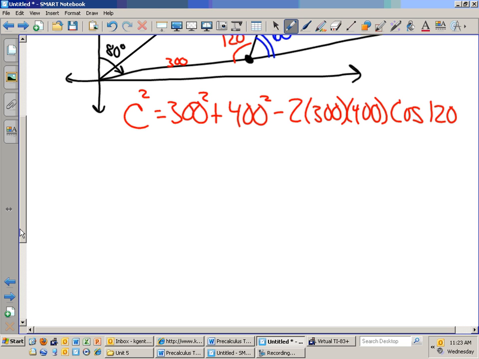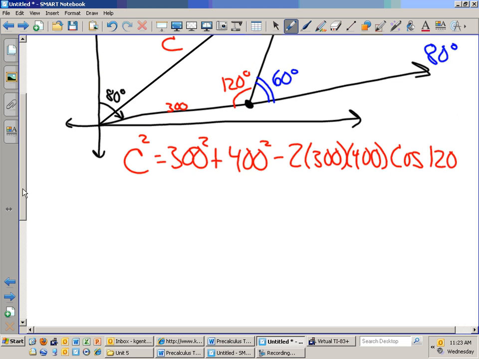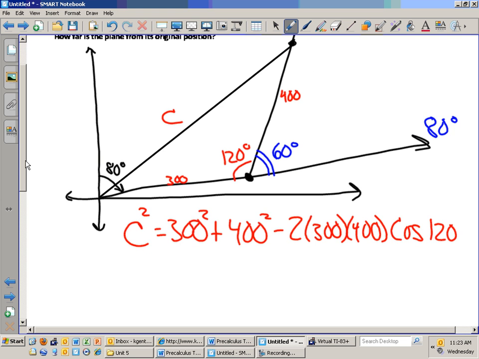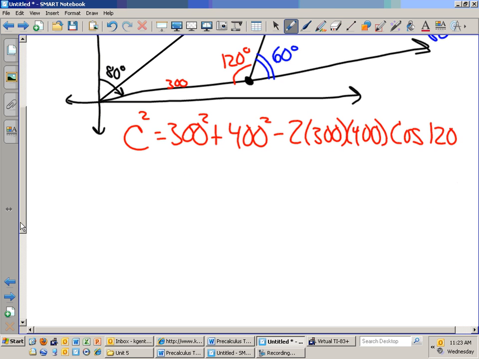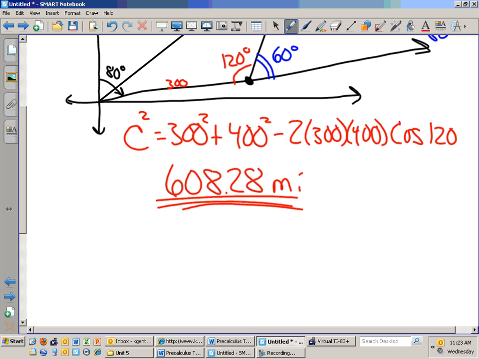What do you get from that? Sure. So I'm traveling at an 80-degree bearing, and I turn to fly at a 20-degree bearing. And so I had to turn 60 degrees. 80 minus 20. 608. There you go.